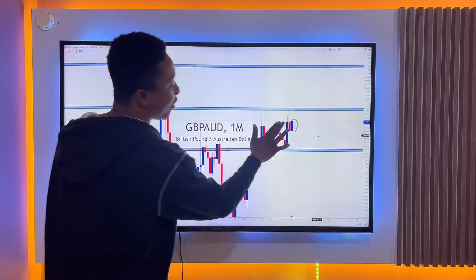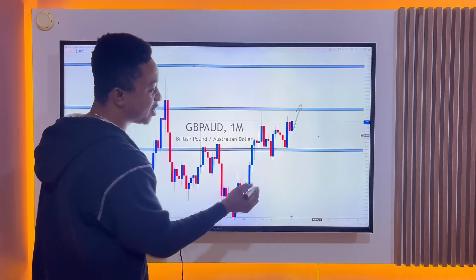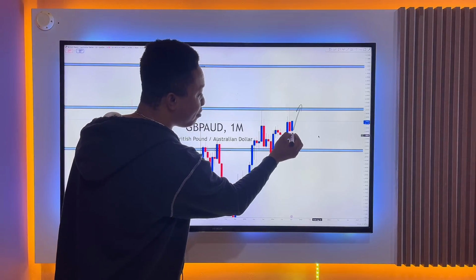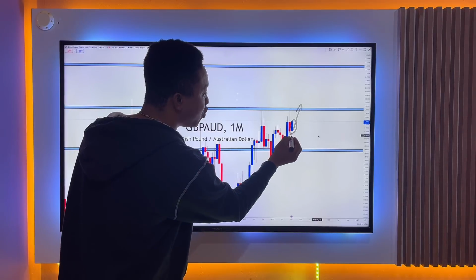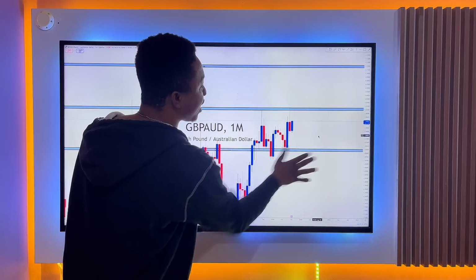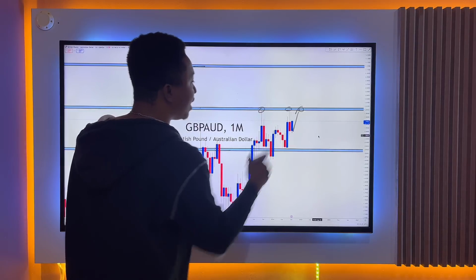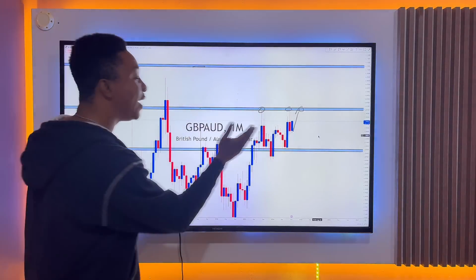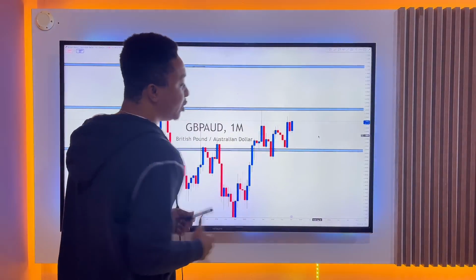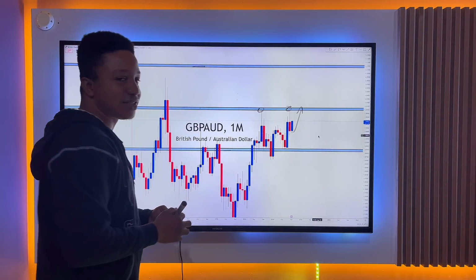So, based on what we are currently seeing on the monthly time, where do you think price is going? Price is heading to the upside, because very simple: we saw the bearish pin bar couldn't push the market down, and buyers have come in with much more buy pressure, pushing the market to the upside by forming this one strong bullish candle. Now, since price is going to the upside on the monthly time frame to make a third contact with the monthly resistance level, what are we going to do? We are going to pick entries in that direction only. So GBPAUD, we are only looking for buying opportunities that will take us all the way to the next resistance level of the monthly.